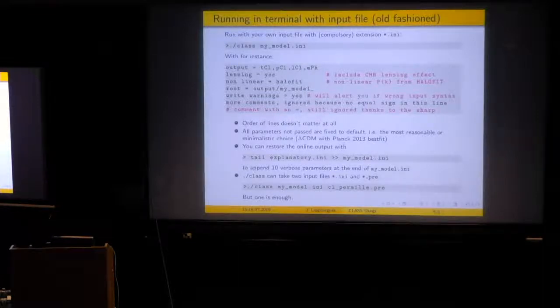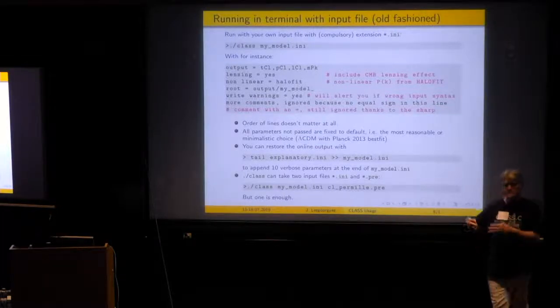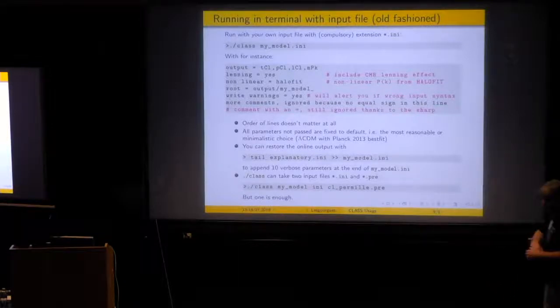Is it important to have a .ini? Well, class will accept two formats, .ini and .pre, because there are input parameters which control the physics and the nature of the output, and there are precision parameters. And it can be convenient to have some files with a .ini, which are like cosmologies, and some files with .pre, which are precision settings. And then if I want to try 5 cosmologies with low precision and 5 cosmologies with high precision, I still don't need to write 10 combinations. I will keep one of the two .pre.